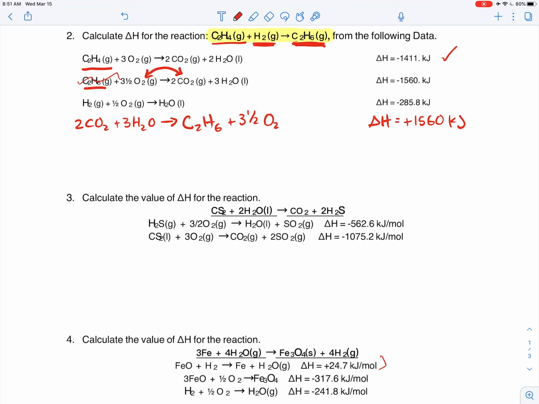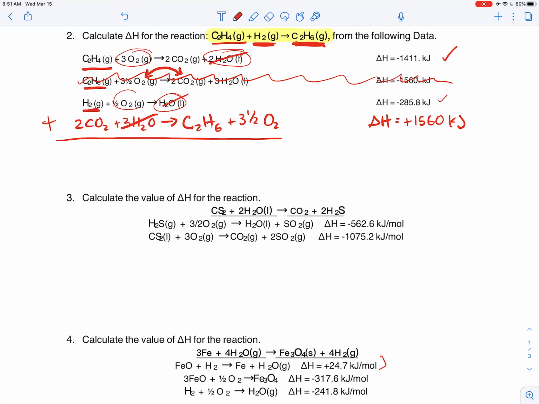So I don't get confused, I'm just going to go ahead and cross this out now so I know not to look at that. Okay, next we've got hydrogen, and I've got hydrogen here. It's already the correct number, so I don't need to change that equation either. So at this point, we can combine our steps here, and we'll see that, let's see. We've got 2 plus 1 water, so 3 waters total will cancel out with these 3 waters. I've got 3.5 oxygens, 3.5 oxygens here, those will cancel out. 2 carbon dioxides here, 2 carbon dioxides here, those cancel out.